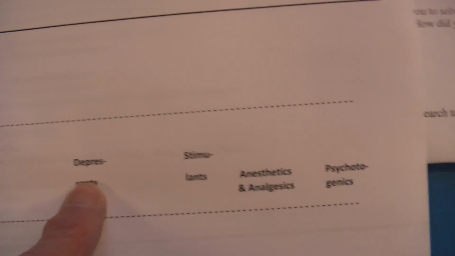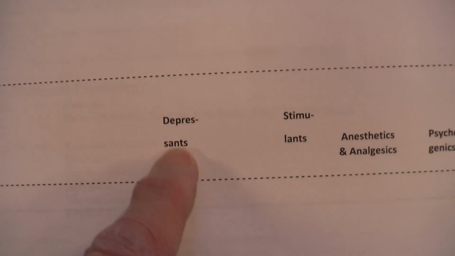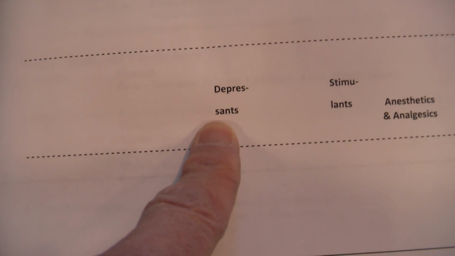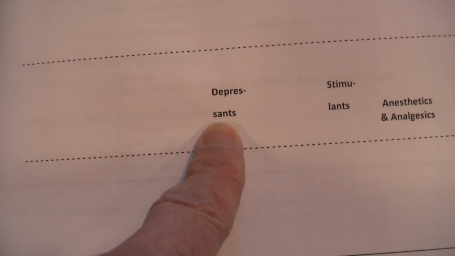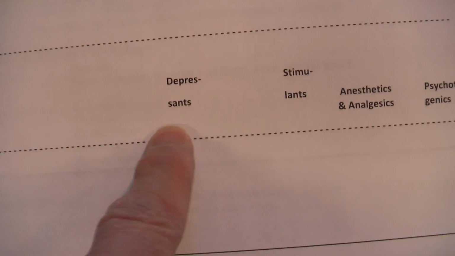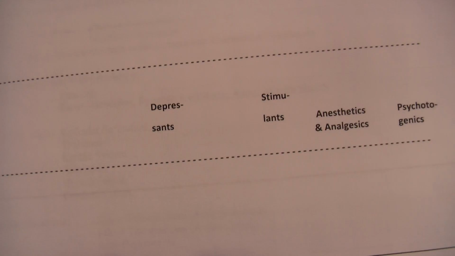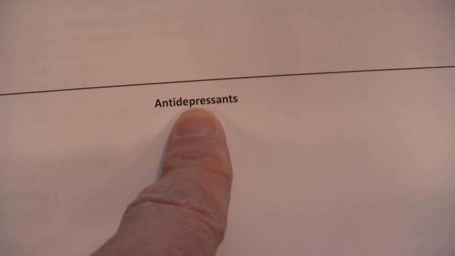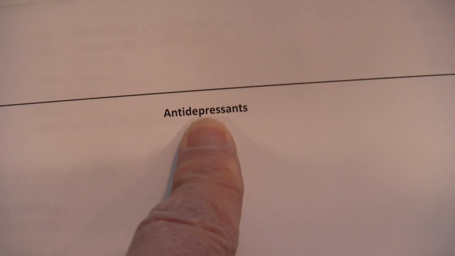Next, go down here to the normal range, and I want you to write the word depressants. Okay, depressants. And you go, well, depressants aren't in the normal range. Just bear with me. Just right now, you're going to write depressants. You can spell it all out. You don't have to hyphenate it like I did. Okay? Then way down here, antidepressants. Antidepressants, way below that line there. Got it?